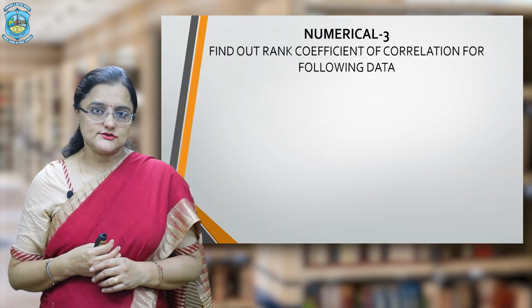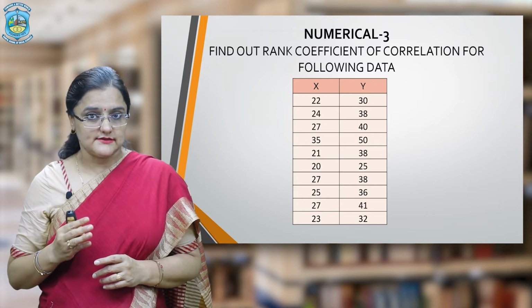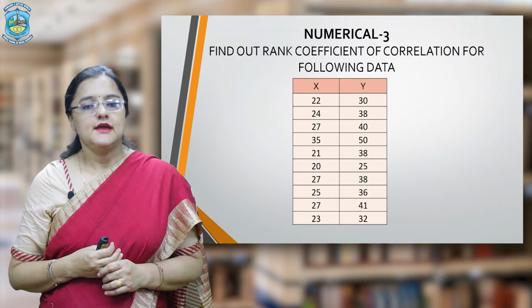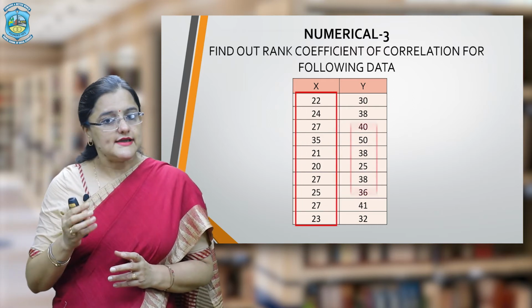I hope the concept of ranking is clear to all of you. So let's proceed with the third and final category of Spearman's rank correlation question. And here you will find the values of grades to be repeating in the series given to you. In the question that you are seeing here, you can see variable x and variable y series.